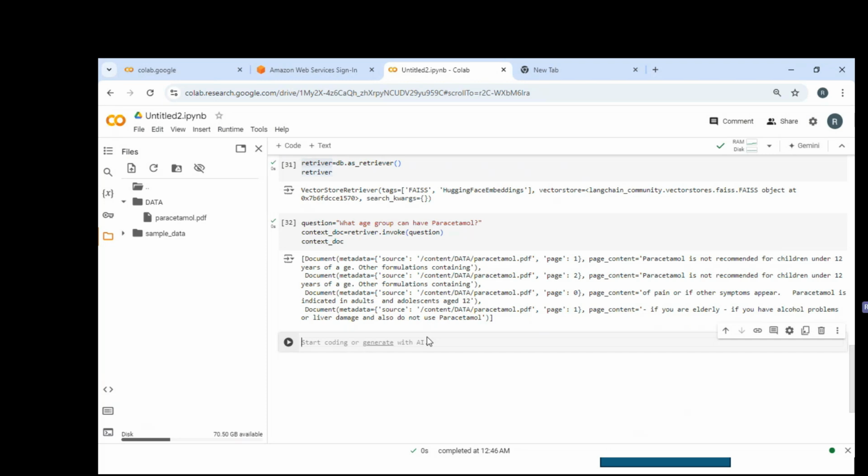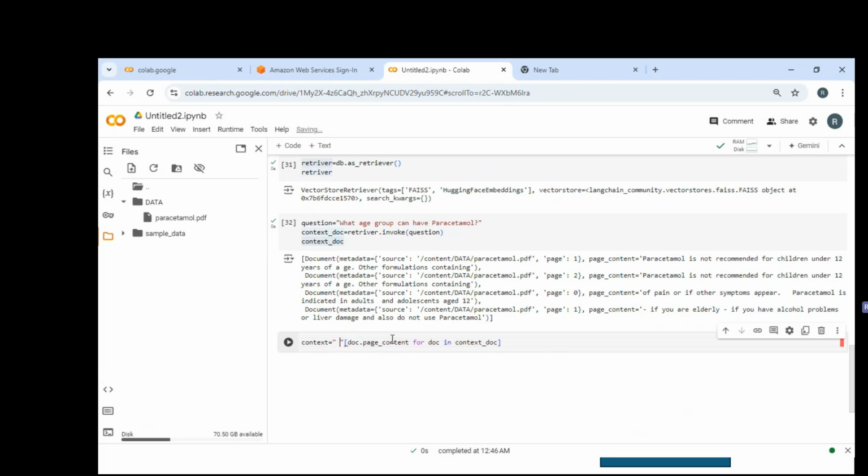context accurate response. Now, in order to do that, our context is not in a proper format, right? I'll have to put it in a format so that the LLM model can understand. So I'll just name it as context only, and I'll perform a simple thing. I'll use a list comprehension, for doc in context doc. Which part of the doc am I going to pick up? I'm going to pick up the page content part.